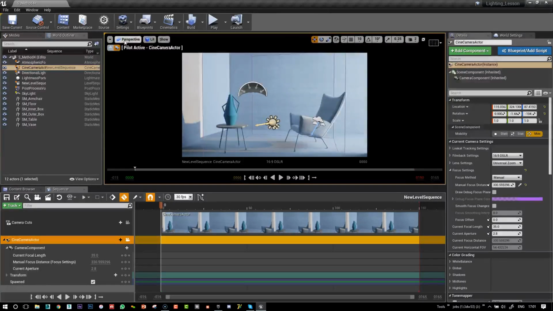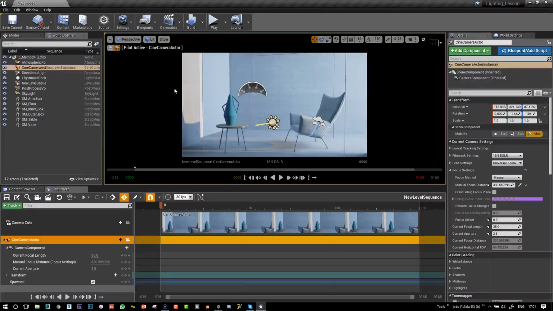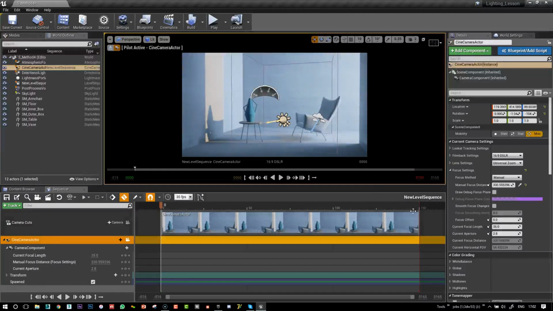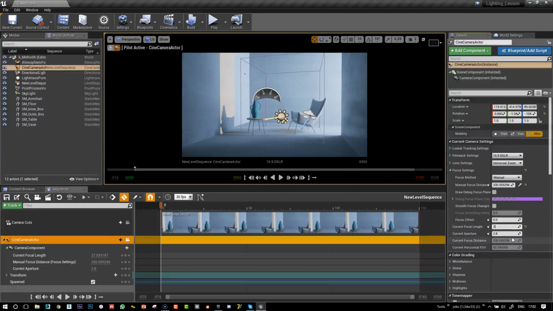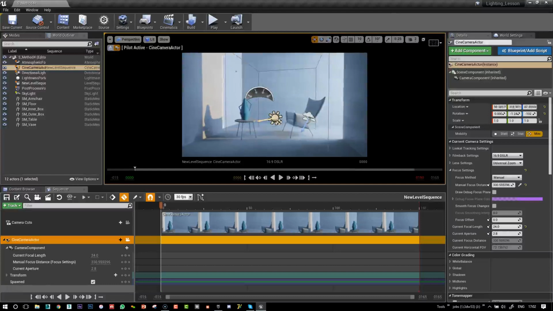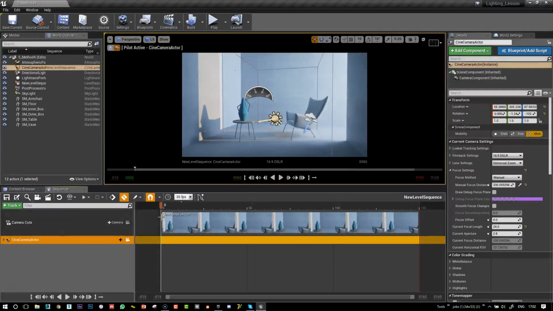You can see that my cinematic viewport has taken the proportion allocated to my camera, which is 16:9 widescreen. Okay, so all good. I'll back up a little bit more, maybe change the focal length to something like 24. Okay, and I can move forward a little bit more now. Right, so that's it for the camera.